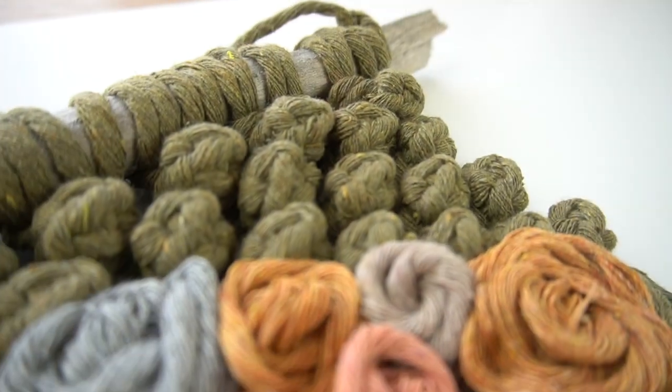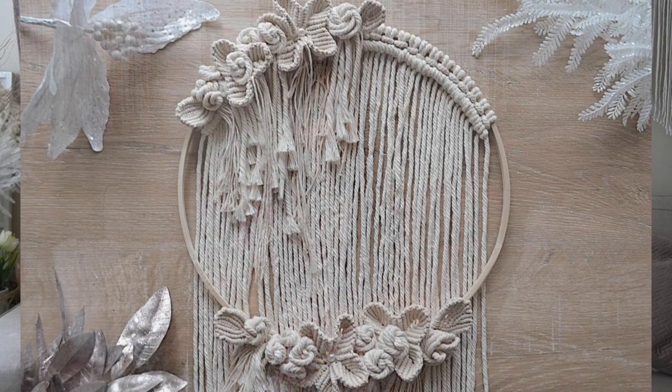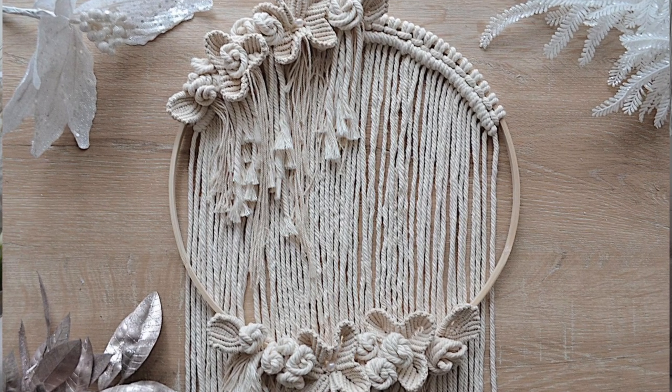It is made with two of my favorite knots, the berry knot and the rose knot. It's been a while since I've made a pattern tutorial with the rose knot. A while ago, I came out with a rose knot flower wreath pattern wall hanging. And if you guys missed that video, I'll link it below.